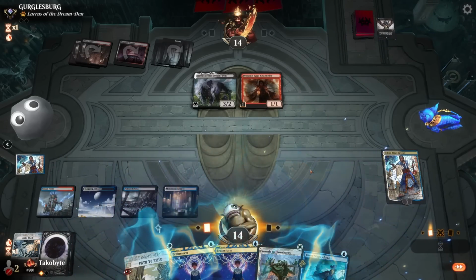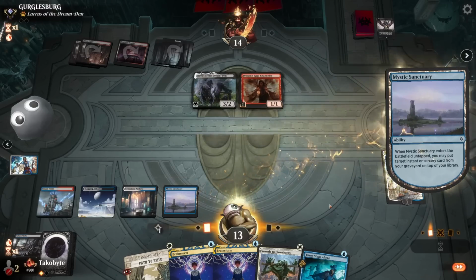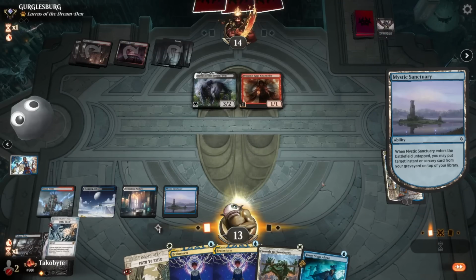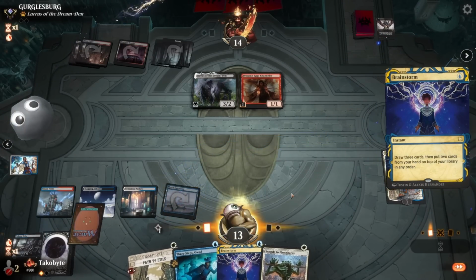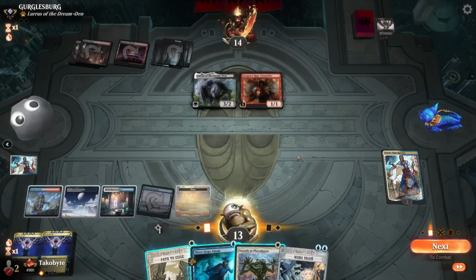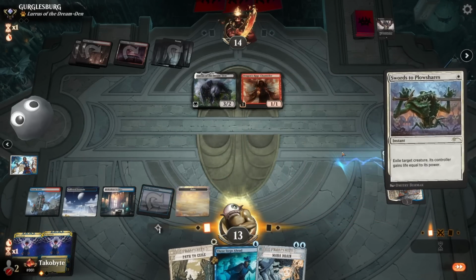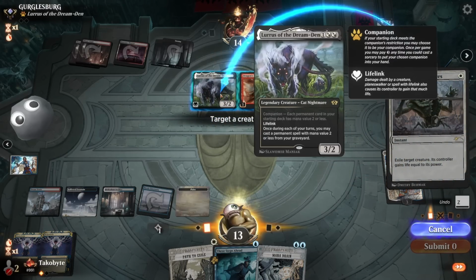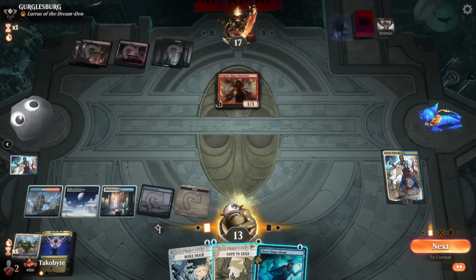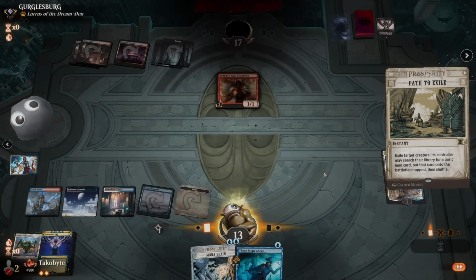Let's plus. Here we go. Grab a Mystic Sanctuary. Grab a Mana Drain. I'll just draw into these. Yeah, there's just no hope.